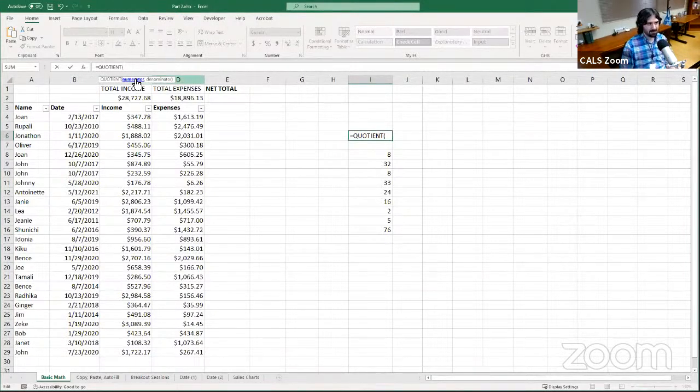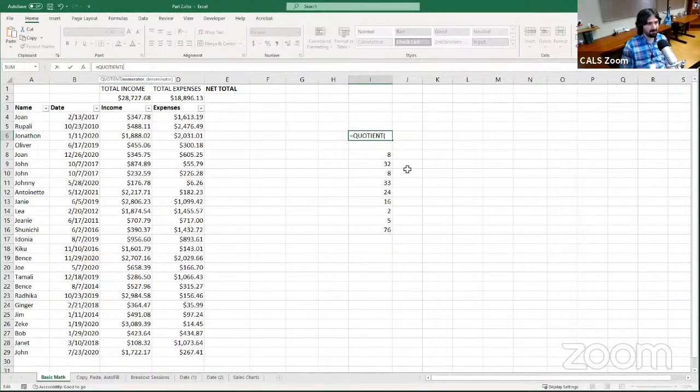But this time it's actually asking for 2 specific arguments, neither of which is optional. You've got to have both, and that's the numerator and the denominator. By the way, how would I know if it was optional? It'll have square brackets around the name of it in this little hint box. So neither of them are optional. We have to have those, specifically those two things.